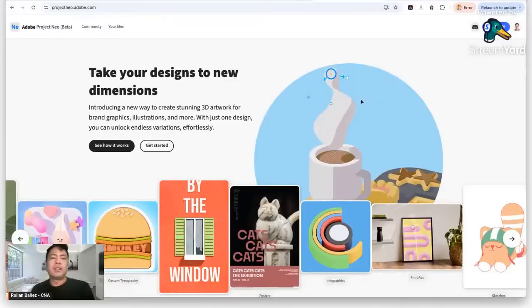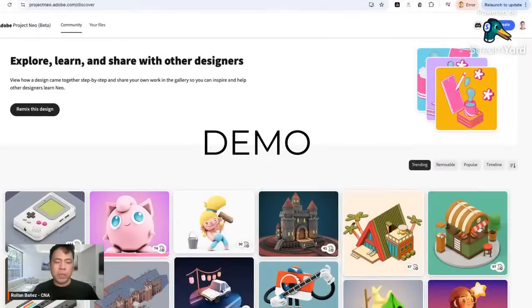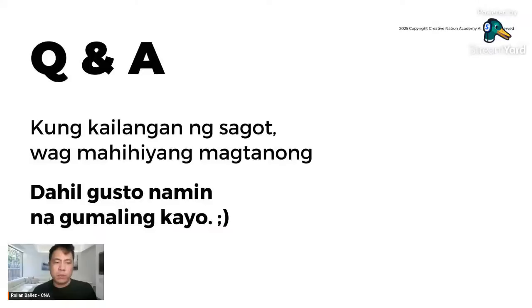So okay. So again, this is Project Neo. Thank you for being here. I provided a demo, as you would see. Lots and lots of great artists na nag-create na dito. You can also check some of the files itself for you to dissect and to try it. How did they do this, 'di ba? That's a great tool for you to also learn in the process because you've seen the works of the masters themselves. Okay? So again, thank you for being here, for spending the time.